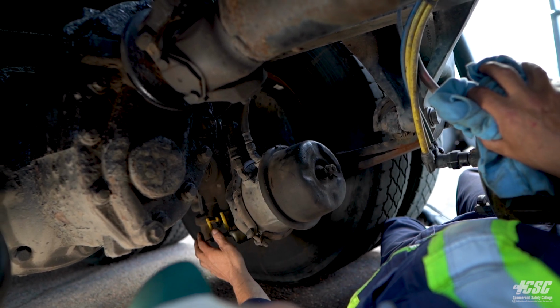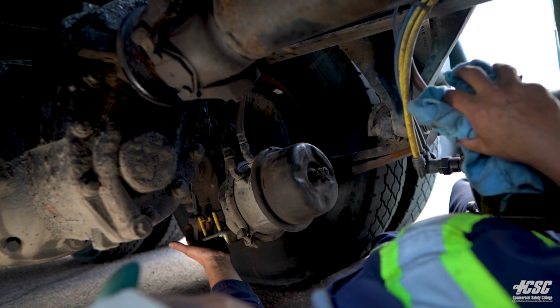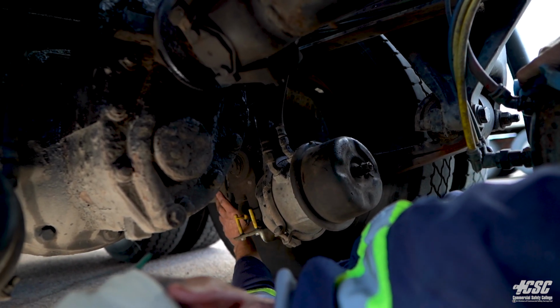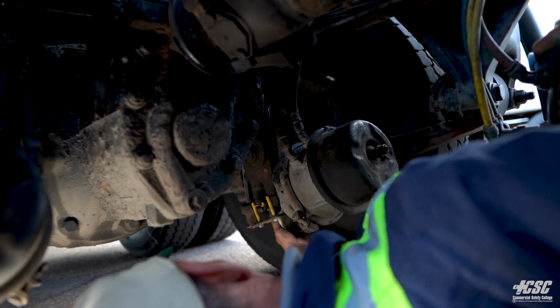The brakes are properly adjusted. They're within the limits in between these two tabs. Our slack adjuster is securely mounted. We can look up here. We can see our U-bolts. Our U-bolts have our spring mounted securely to the axle, and there's no signs of any movement.